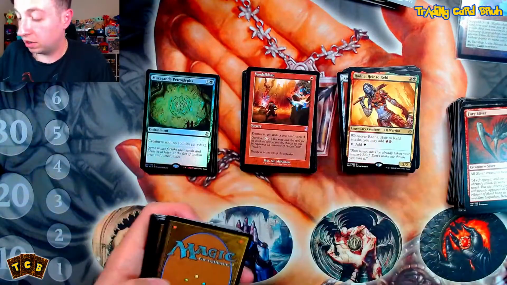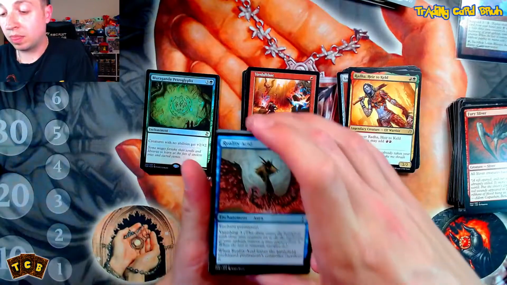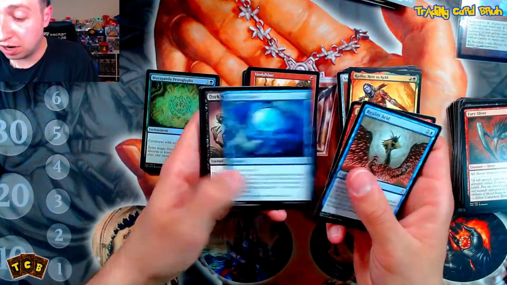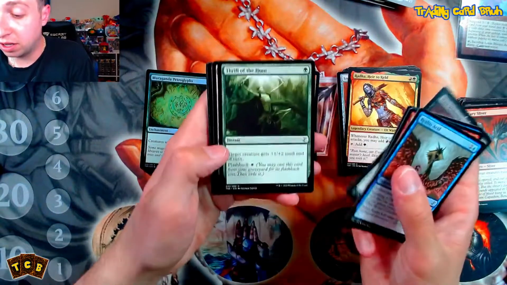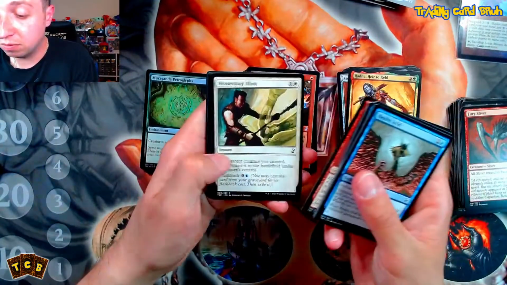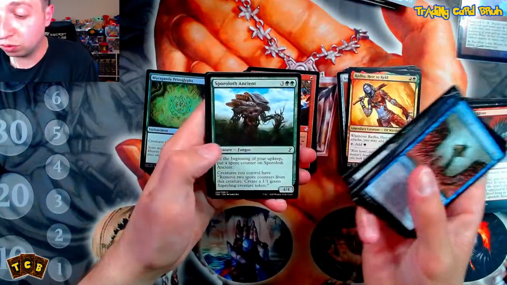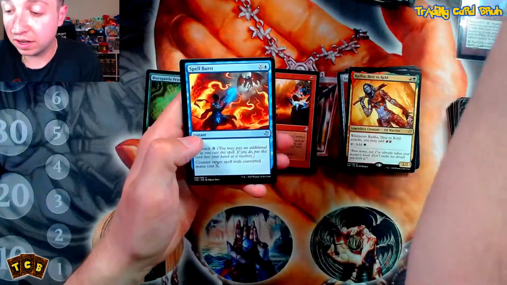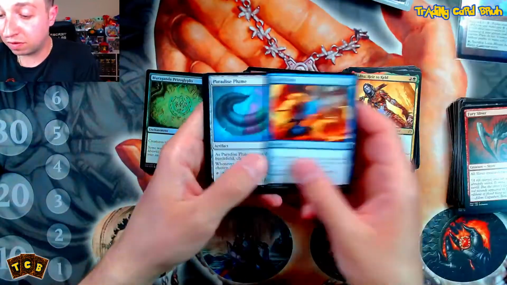Kobold token. Reality Acid. Bone Splitter Sliver. Piracy Charm. Dark Withering. Thrill of the Hunt. White Mana Battery. Gathan Raiders. Momentary Blink. Mass of Ghouls. Sporoloth Ancient. Okay. Now we got Spellburst for our first rare.